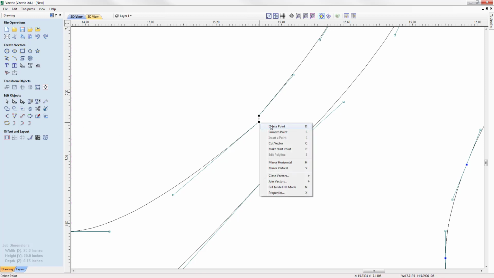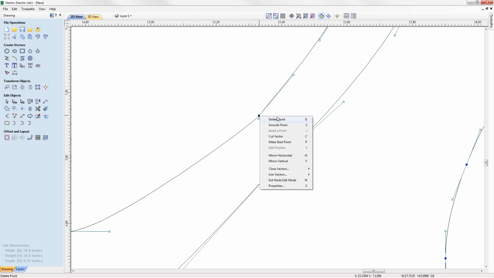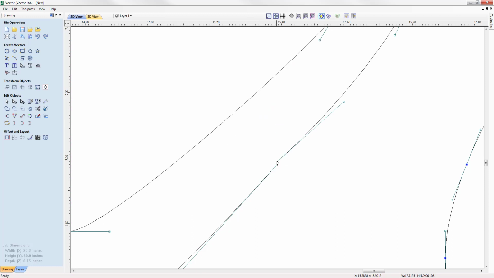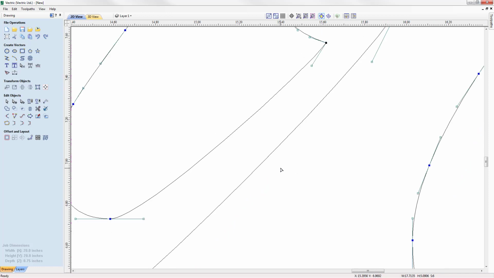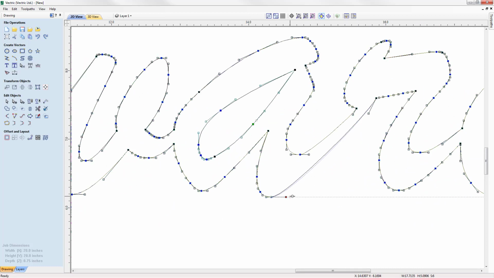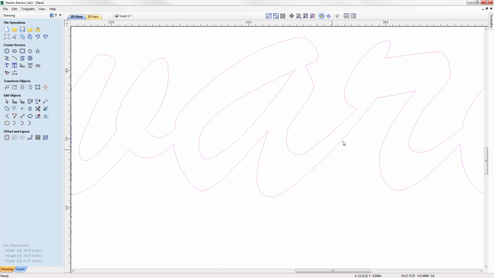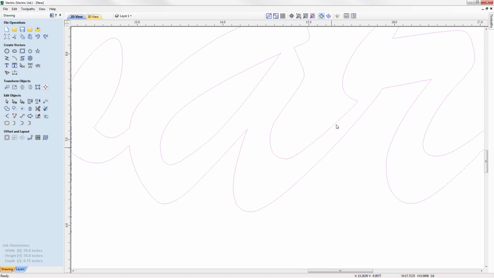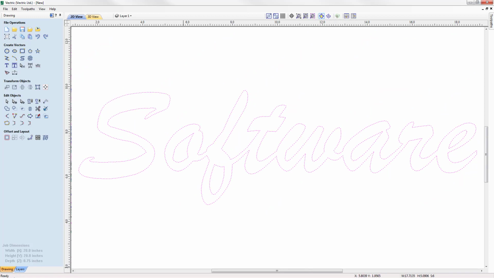Here, I simply right click on that point and delete it. Also look at deleting that point. Then we could look at right clicking to delete that point and right clicking to delete this point, in which case you can then leave it as it is, or we could look at further editing that by extending that handle just to increase the curvature there. And if we put that back into normal selection mode, you can see we have a nice smooth transition between the A and the R. So let's just use this option here to zoom active view to the selected object.